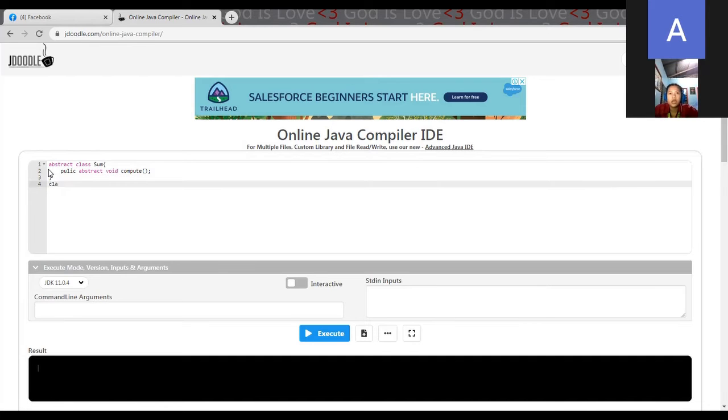So, yung ika-calculate natin is sum. Tingnan natin kung ano yung magiging abstract calculator. Pwede din natin siyang lagyan ng extend.